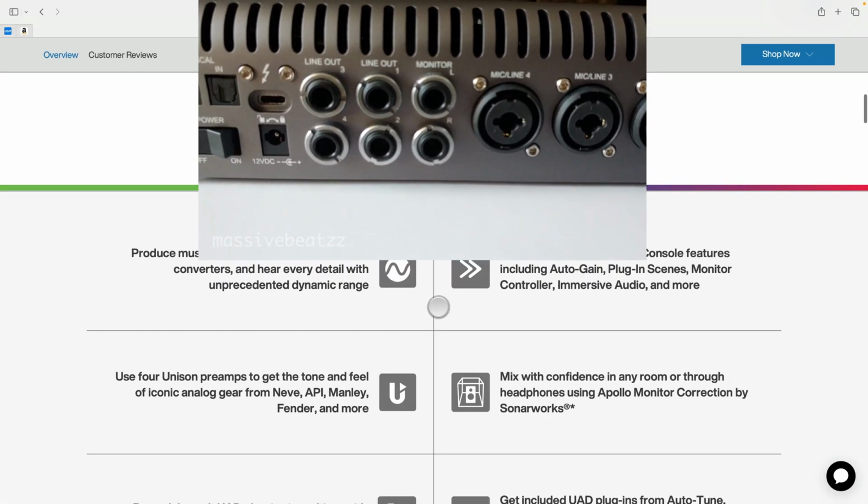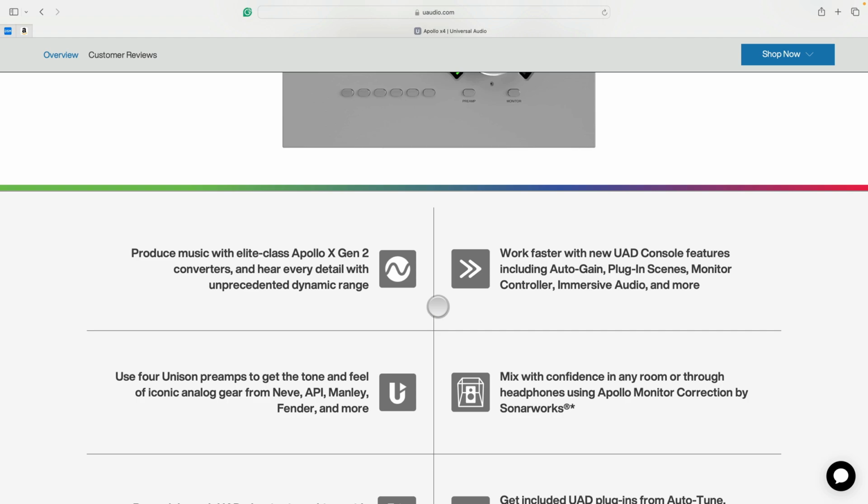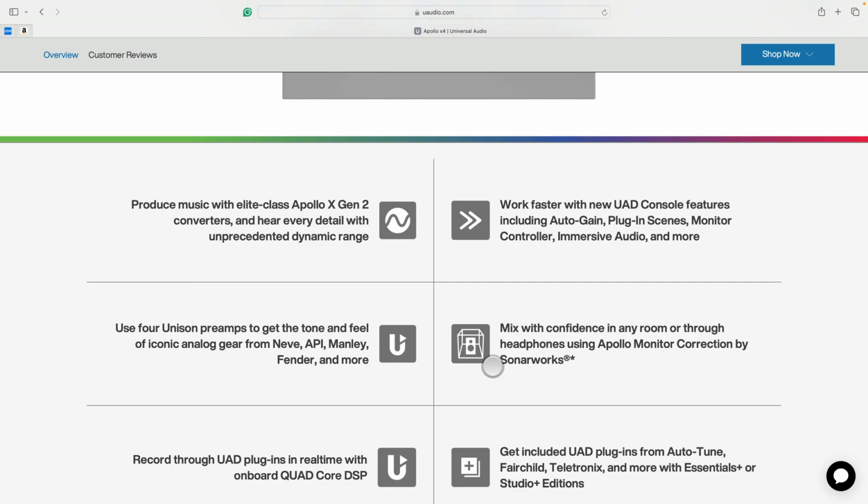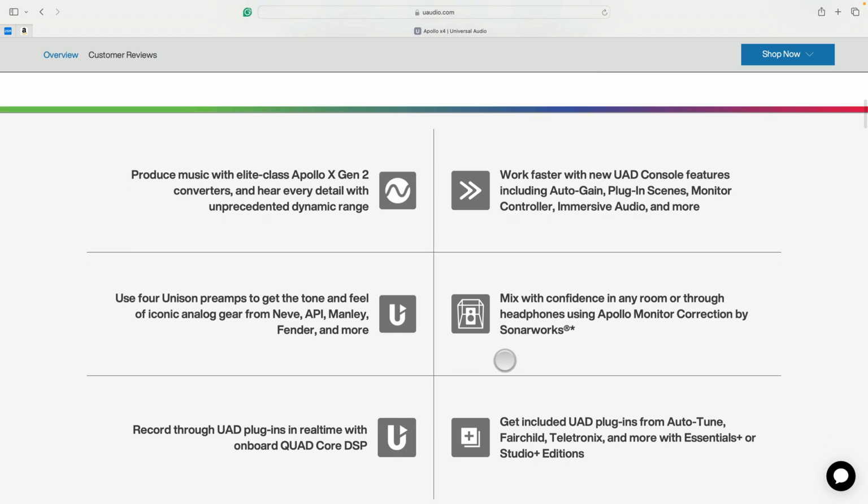But what's really different is we got much better converters, so they say. We're going to have to test that. So right now, if you order it, make sure you can return it, because this is all theoretical. But if it's true, it's great. Better converters, better headphone amps built in, stronger for high impedance headphones, more power, I believe less noise as well. Also, you get more plugins included.